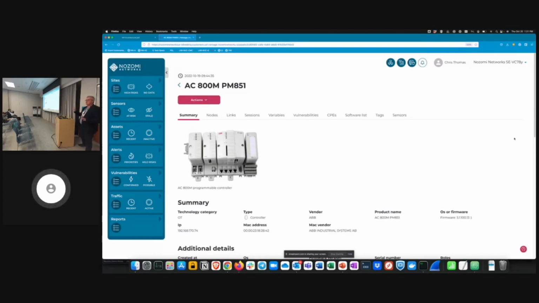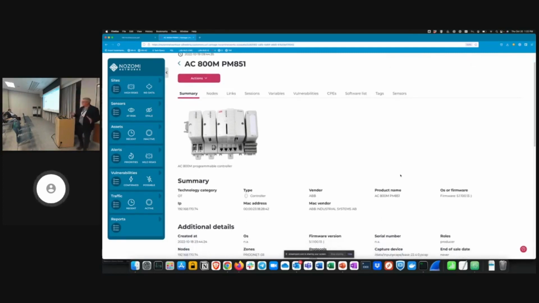There are a couple of other components in our solution that are optional that you can leverage to get this type of detailed data. One of them is an asset intelligence feed. We have partnerships with all the major vendors, Rockwell, Siemens, Honeywell, all these big OT vendors. We work with them, so they send us detailed feed information about their products. So we can say, that's what it looks like. Here's a picture provided from the vendor. Here's all the detail around it. And in some cases, we can even get detailed information around end of life, end of sale.